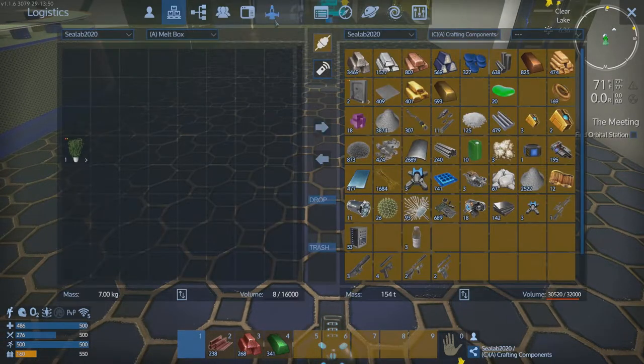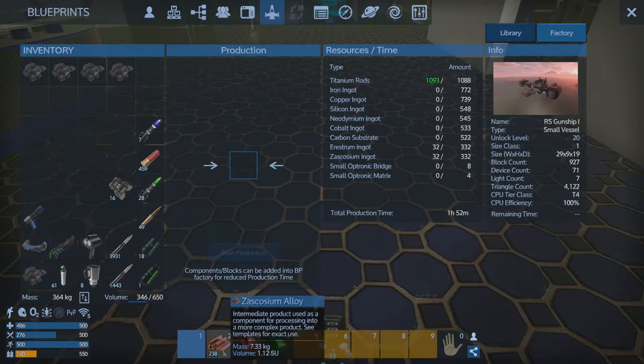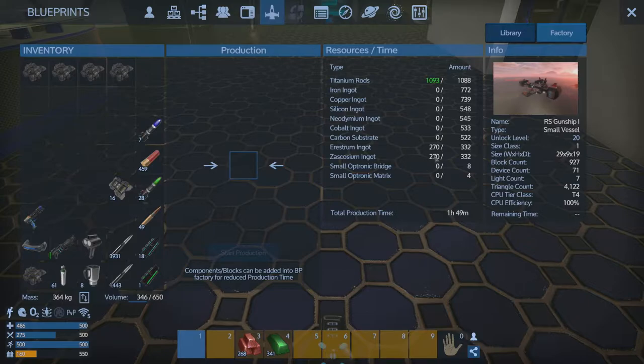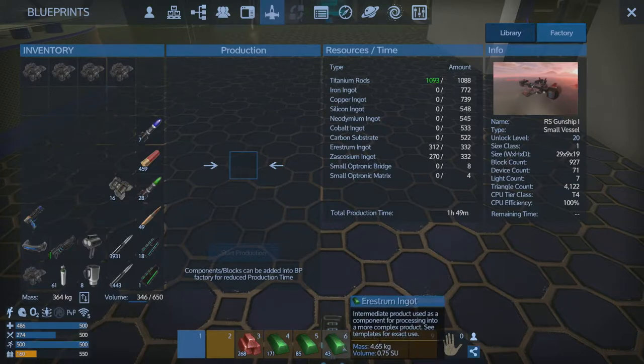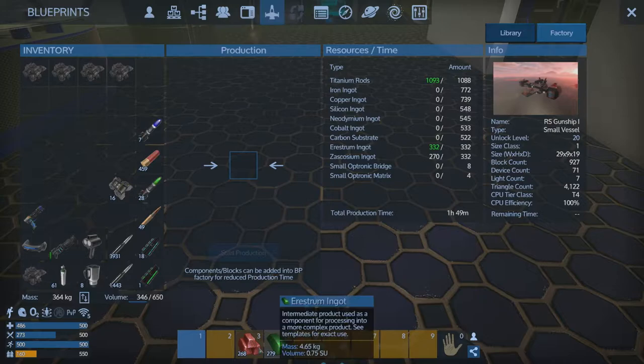So if we go into our factory here, like this, we know we need 332 Arrestrium ingots, and we need 332 Zascosium ingots. Let's go ahead and just feed all of this alloy right in there and see what that gives us. That put us up to 270 each. So that's pretty good, because that means that we can now do, what, 60 more of each? There's 42 of that. Let's just count this in. I don't even feel like counting. I'm just going to click until it's done. There's that. So we've got the Arrestrium handled.